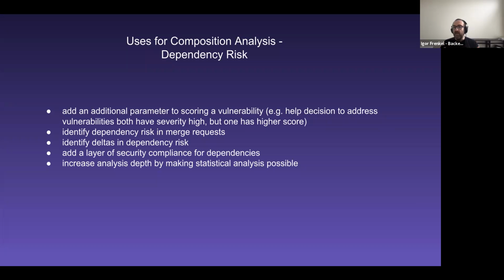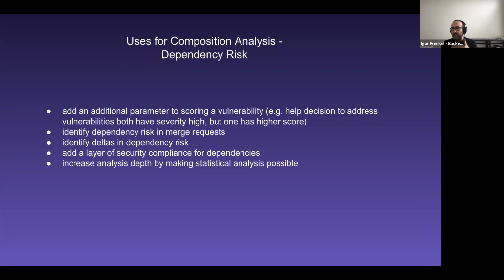If there's two advisories, I want to figure out which one I should focus on first, right? For this, because of the relative dependency risk of both or several. The other thing is identifying dependency risk overall of a merge request, right? So this is something that would allow the security department to get involved. It's more of a compliance thing, right?